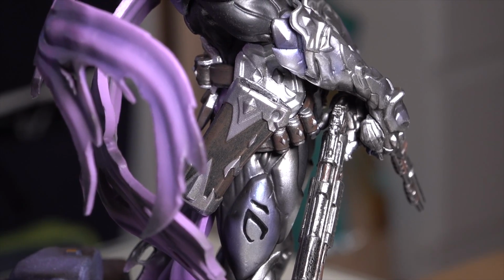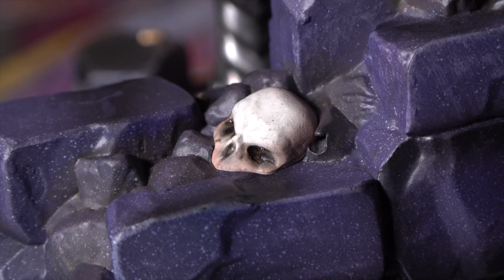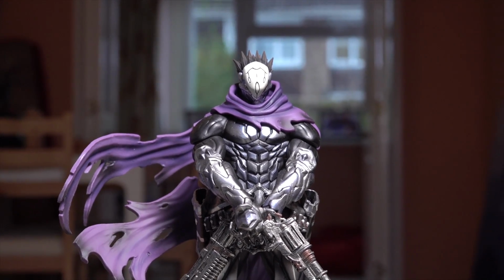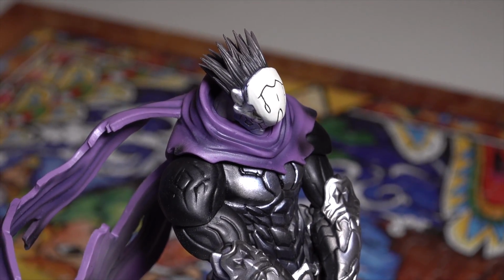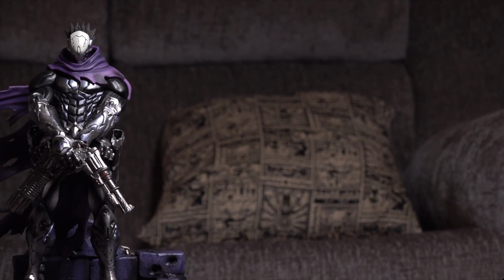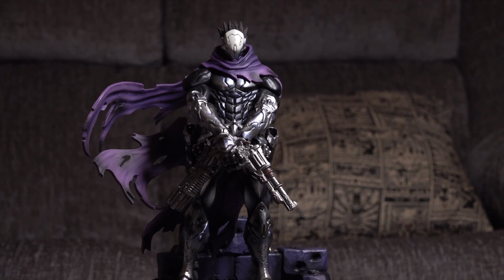From a distance, it looks absolutely excellent. Let me just double check. Yeah, from a distance, it looks really good, but as soon as you get up close, I think I was just expecting maybe a tiny bit more detail. Overall, it does work as a model, it really does. But even so, given the prestige and the size of the box and the price and everything, I just expected something with finer detail. As I said, from a distance and generally on a shelf, it's going to look absolutely fan-dabby-dozy, I reckon, but I wanted a little bit more detail overall, that's all.